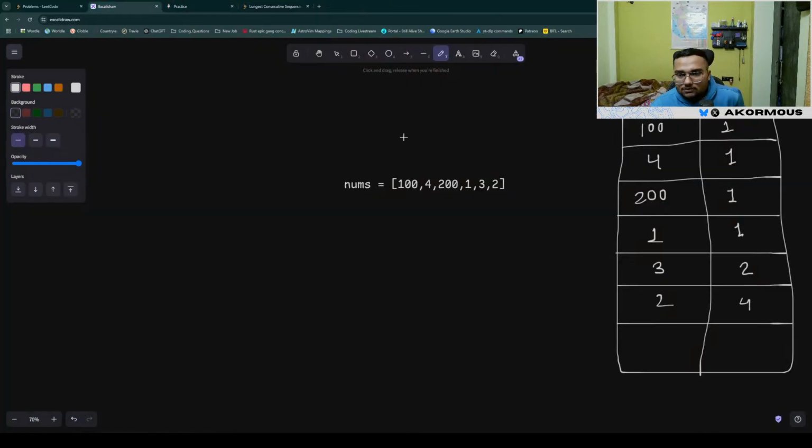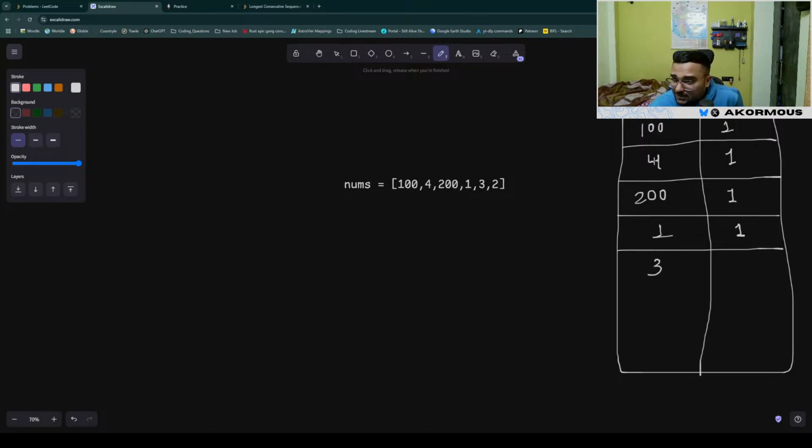Okay, if I simply do like, let me undo something. Now I encounter a 1 here. The longest sequence is a 1, right? Then I encounter a 3. I see that 3 plus 1 is present. So I update the count by 1 here. And then I also put the value of 3 as 2.